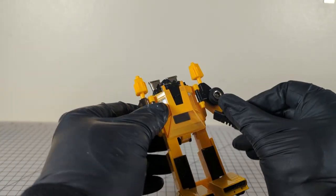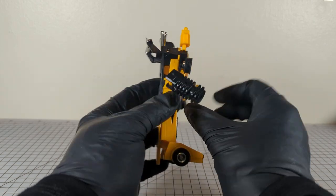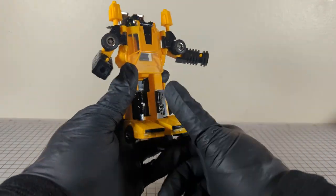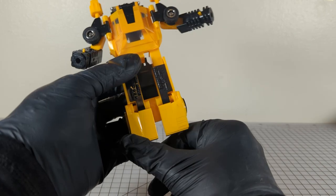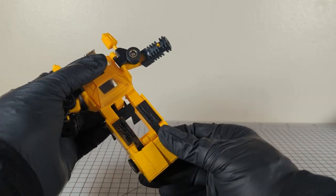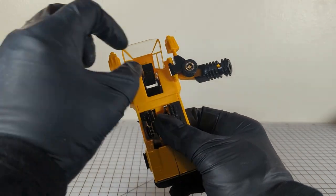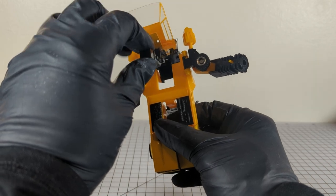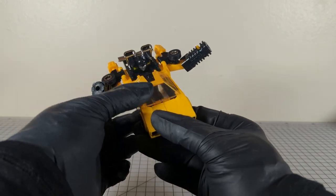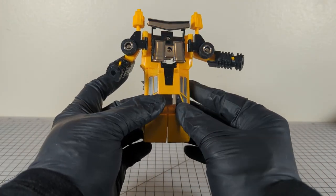Let's walk it through the transformation. Of course, you remove the hands. I'm going to go to the back, flap down the back piece here. Okay, we're going to move the feet in, slide them together. Keep that back piece kind of floating there. We can shove the feet up. Lift the whole torso up, we can pull the seat out like this, keeping the canopy up. We drop the seat down in between the legs there, and then we can close the canopy, and that hole is secure. The head can go down, and the whole top is done.